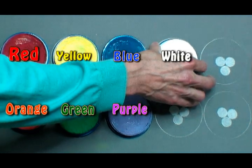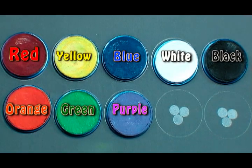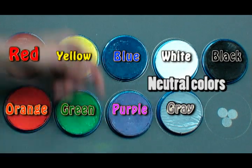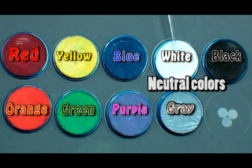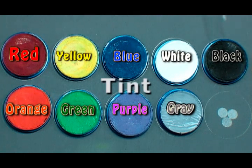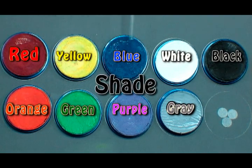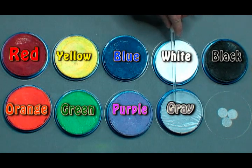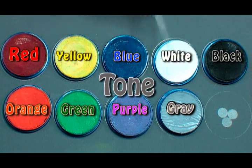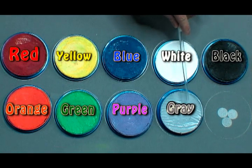The colors white, black, and gray are considered neutral colors. When you add white to pure colors, you are adding tint. When you add black to any of the colors, you are adding shade. When you add gray to any of the colors, you are adding tone. So white adds tint, black shades it, and gray adds tone.